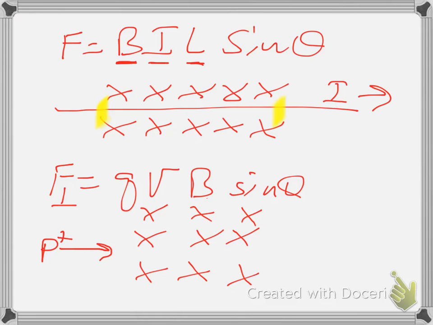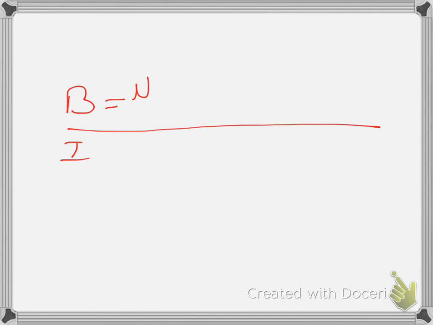So then I wanted to talk to you about the magnetic field that exists around it. This is all review, and remember it was B equals mu O I over 2 pi r, where r was the distance away from it, and mu O was, if you recall, the magnetic permeability in a vacuum. So look that up, magnetic permeability in a vacuum. I'll highlight that, and it's in your book.